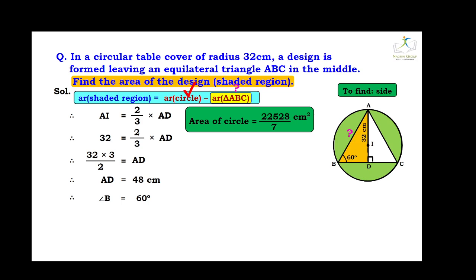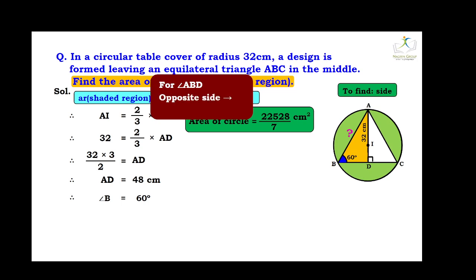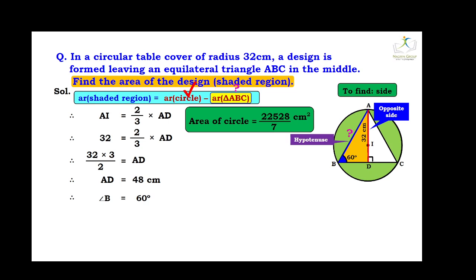So here the problem is finding the area of triangle. Since it is an equilateral triangle, we have to find the side. What is the side length? Now we can take the triangle ABD. In an equilateral triangle, all the angles should be equal. So what is your angle? 60 degree. Here angle B also 60 degree. Now we know trigonometric ratios. We want the opposite side AB. So what ratio can we apply?